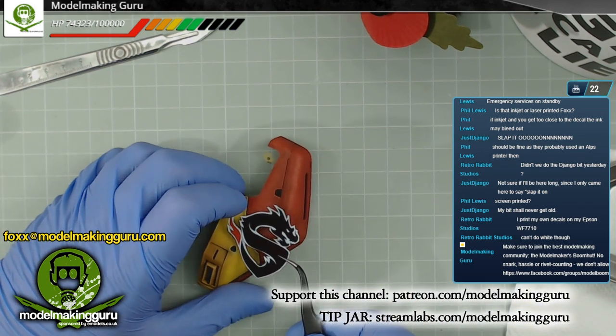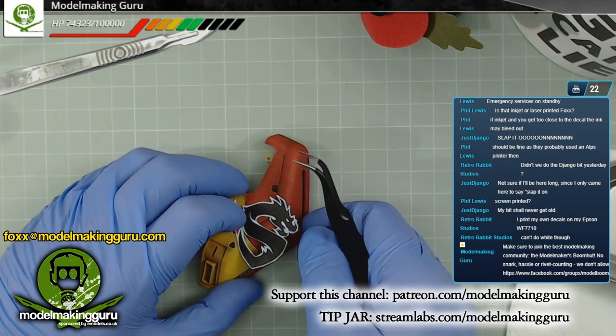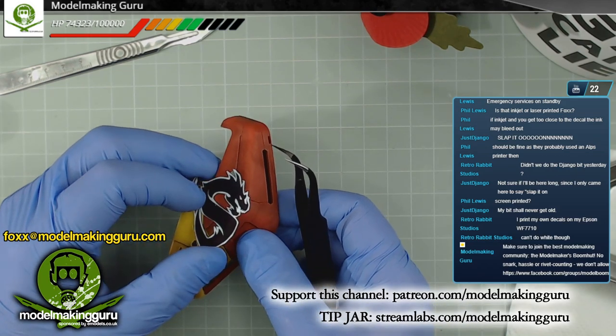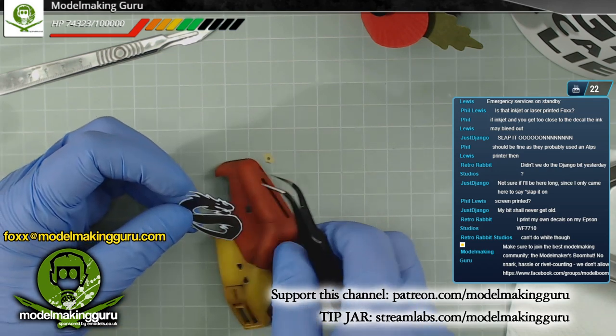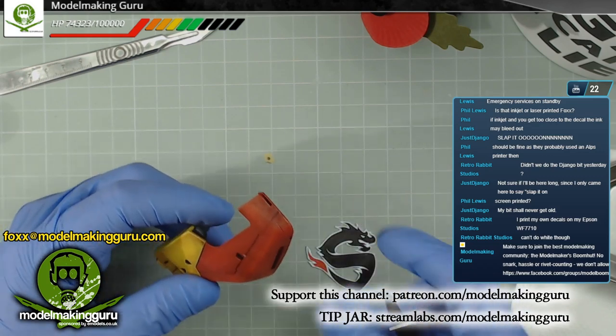Right, that can go on there like that. Now, there are going to be issues with it folding around. There is something that goes in there. But what we can do is get the decal on to start with and then worry about things going into holes later.